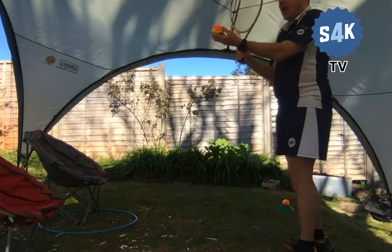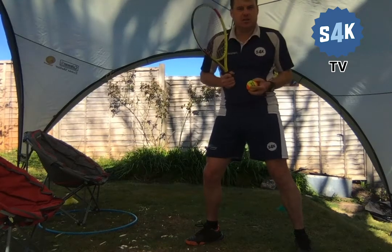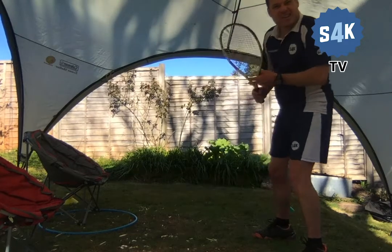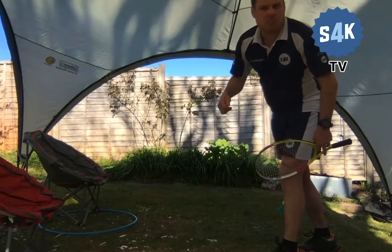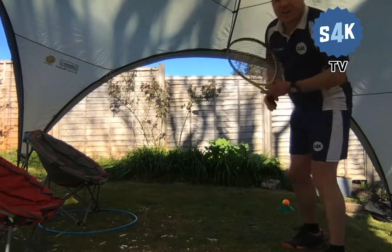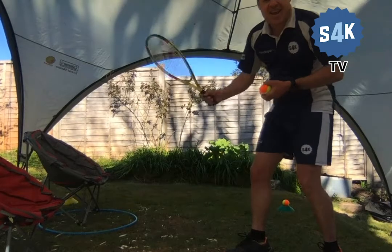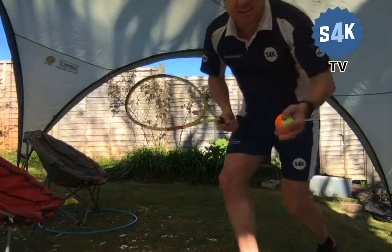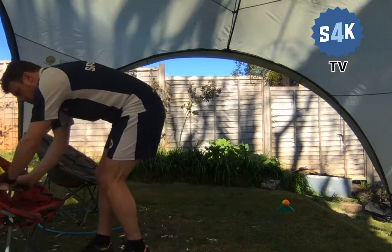So, we get 1 point if we hit the ball. Fantastic. We get 10 points if we get it over the net. If we haven't got a net, you get 10 points if you get it close to the net or close to your target. And we get 20 points if we hit our target. Okay, our target is our bucket. So we can try and get it into the bucket.